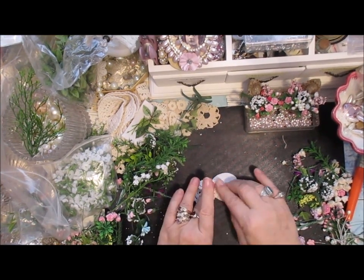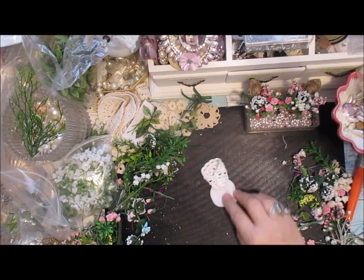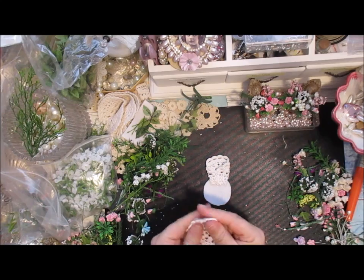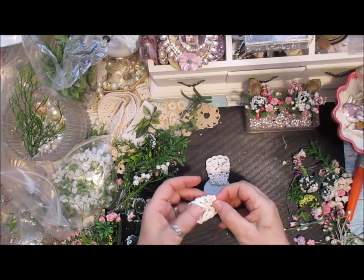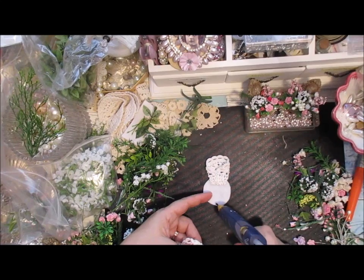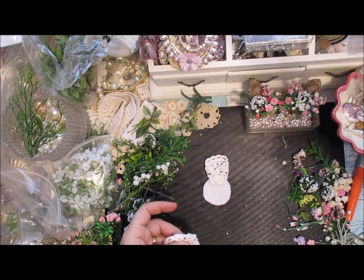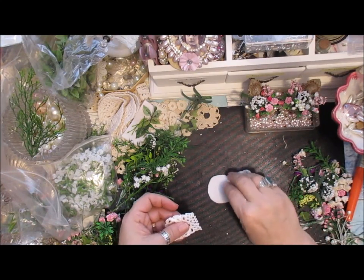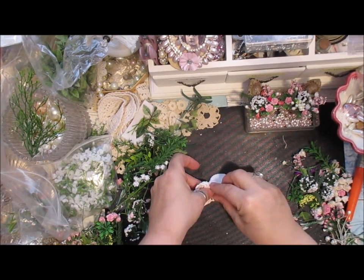That's all you have to do and you've got your first petal. Turn it round, do the opposite side again — just stretch these out, fold it in half, half, half again, and just do this section. A little bit of glue inside there just so that it sticks, pop it on and pinch.